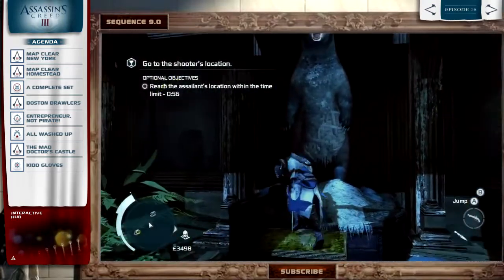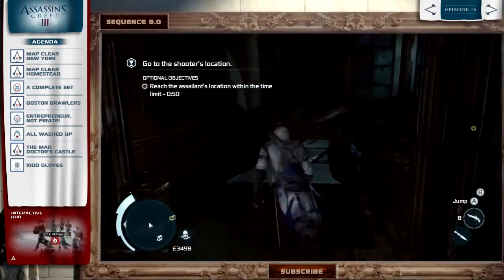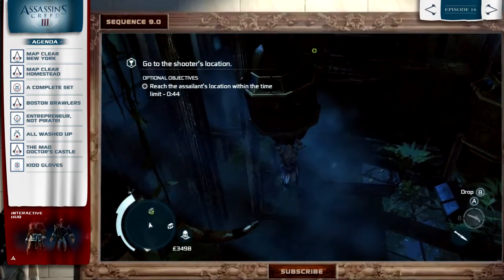And then as soon as that's over, you're going to get a mission constraint, you basically have to make it up to the balcony in the given time. Just go ahead and jump across these beams, do a little U-turn here, and just keep going. You're basically just going to get on that chandelier.